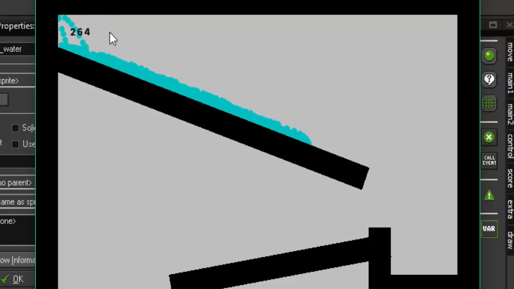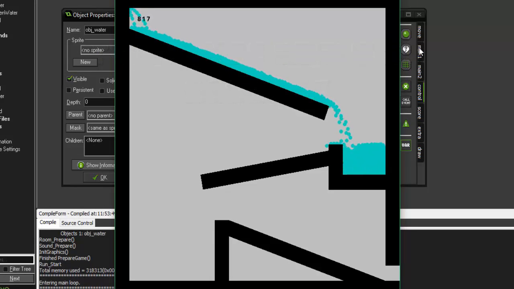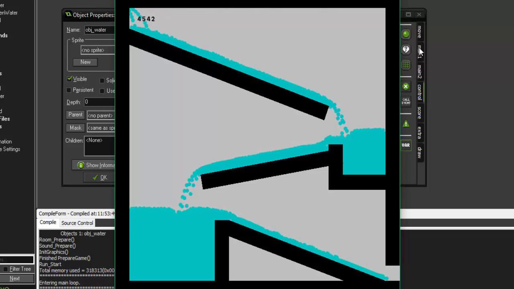So if I just let this time lapse to the moment that the game fills up, alright, so we're getting to the point here where objects are sliding down off screen, making collision with the box that we set to destroy them.